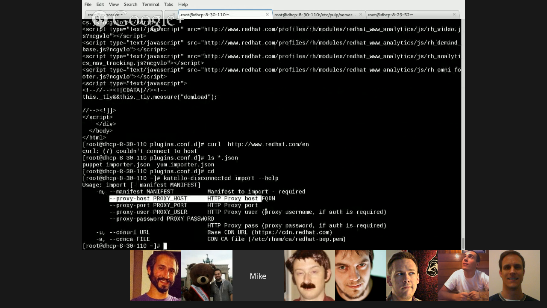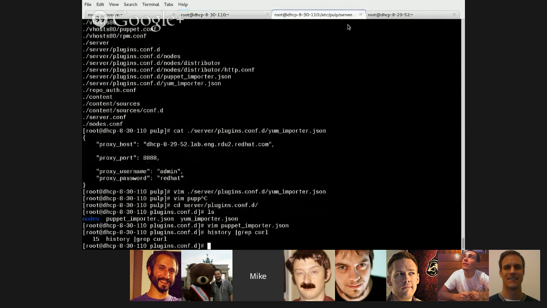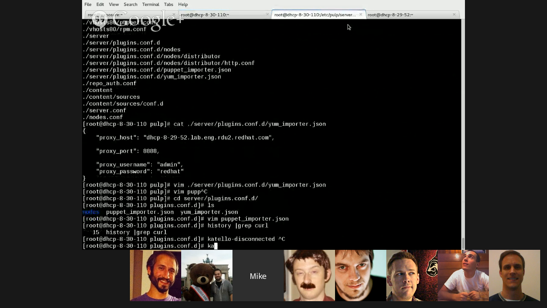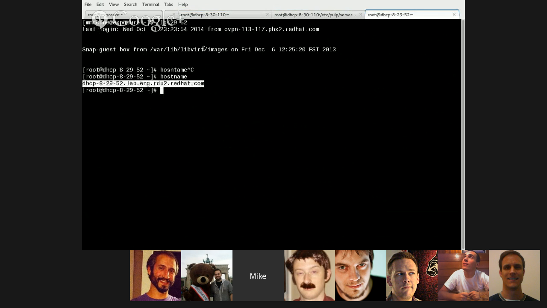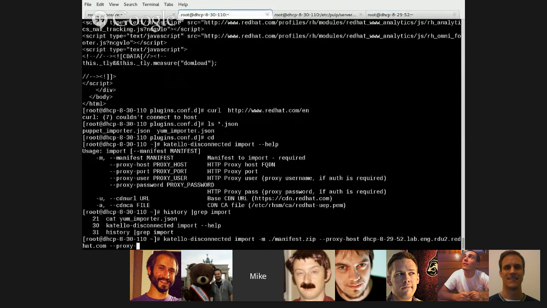Specify the proxy host, proxy port, and proxy user and proxy password. I won't run this now, but what this does is it actually scans the CDN and determines what repositories are available for import. Takes a minute or two.